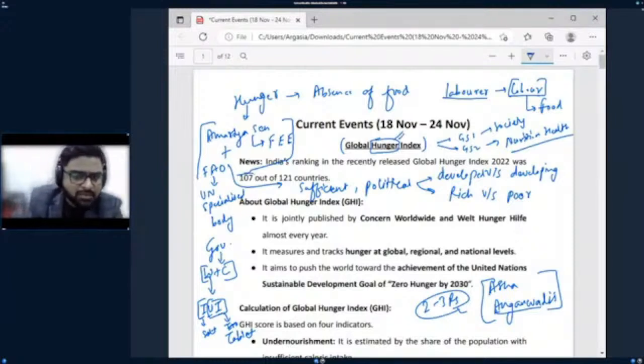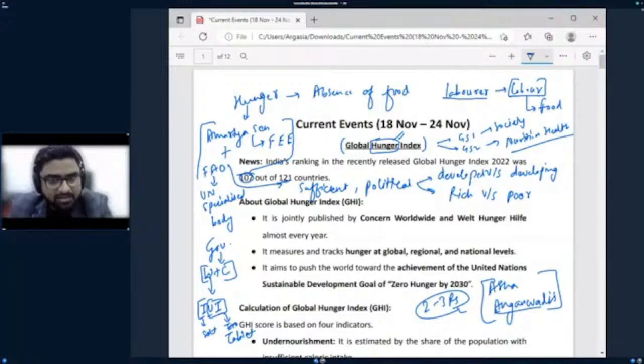India's ranking was 107 out of 121 countries. It is worse than all the countries of South Asia except Afghanistan. Imagine a country like Pakistan, which our media demonizes every day. Even that country is better than us in case of hunger. So by criticizing this index, that this is a foreign index, trying to defame India, nahi bhai, it will not work. Work on the causes.